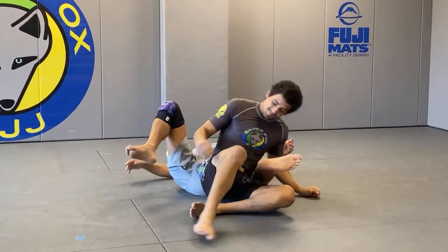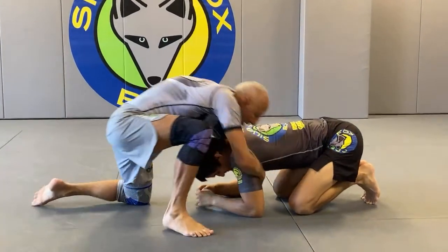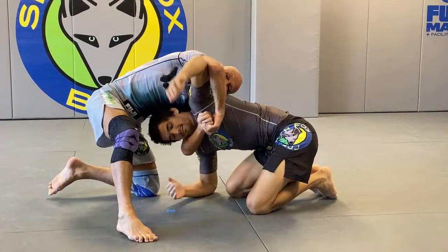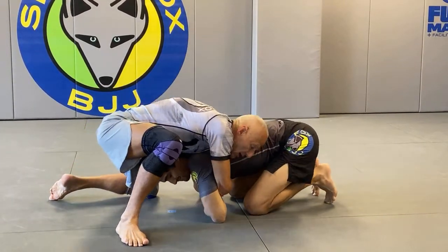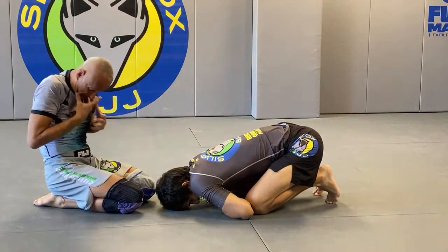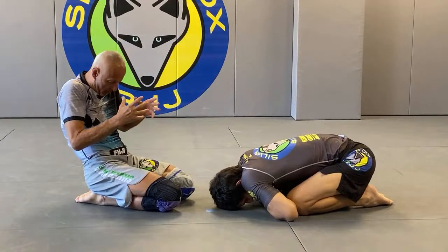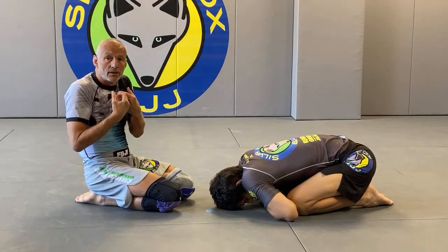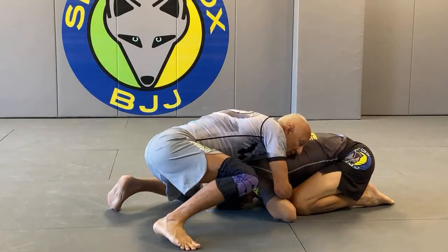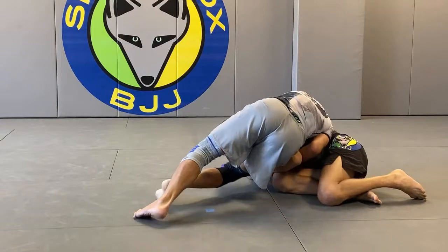Okay? Now, what happens if I get my hands in? I actually connect. Posture up, Enrique, for me, please, so they can see my hands. So my hands are connected, and he starts to tuck in his chin. If that's the case, guys, anytime somebody starts tucking their chin like this, they're not driving forward. They're not trying to get on top of you. Again, they're retracting, they're retreating. If that's the case, I just plow right through him. So if I connected my hands, I just push. I don't push straight into him, but diagonally across.